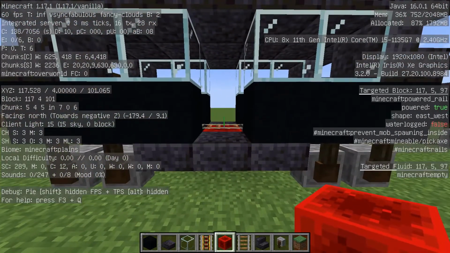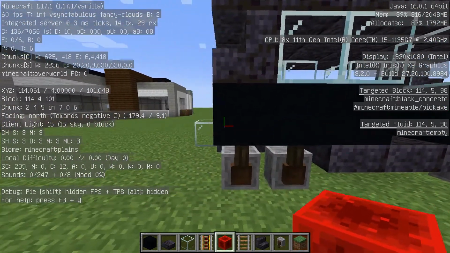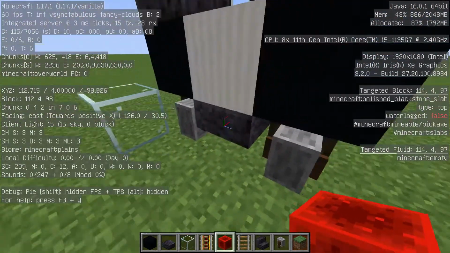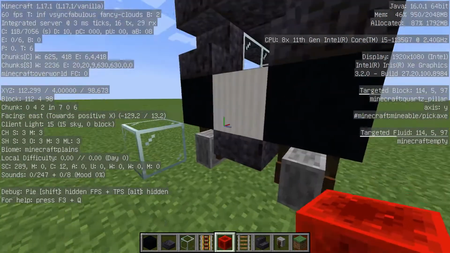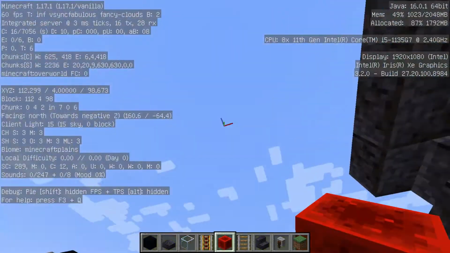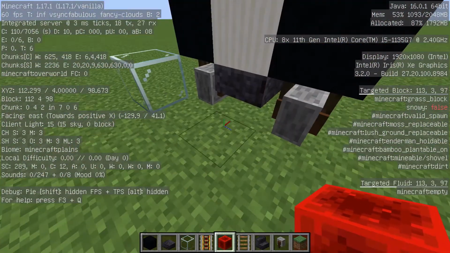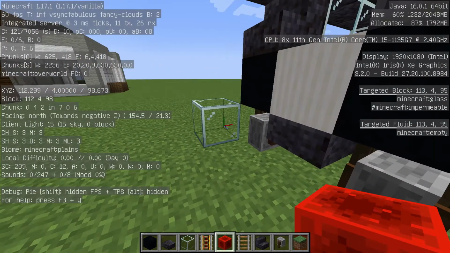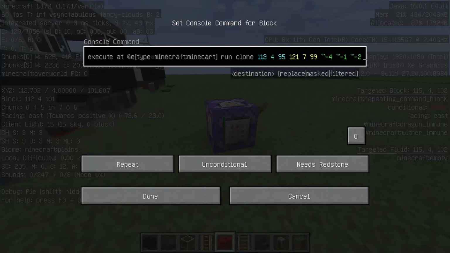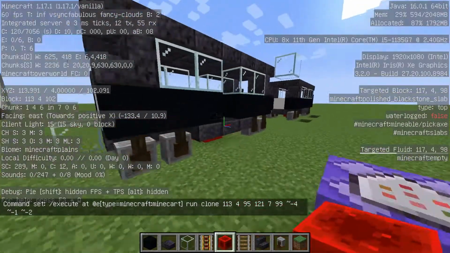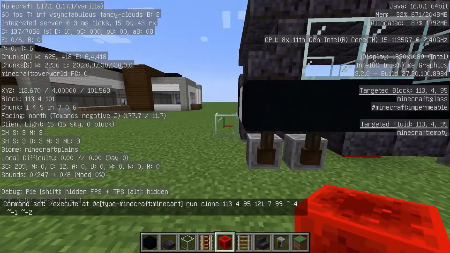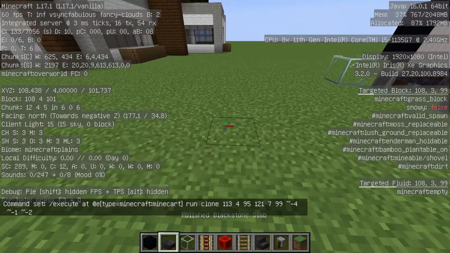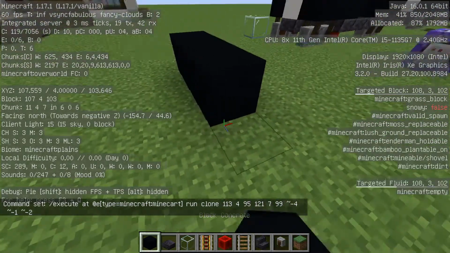See, from here you go 1, 2, 3, 4 blocks back, and then it goes -1 in the Y direction, which is the green arrow, which is up and down, so -1, and then it goes -2 in the Z. And basically that's what you're going to type in tildes. You're going to type tilde -4 space tilde -1 space tilde -2. That's what that is. Say your train was going in the other direction though, okay?